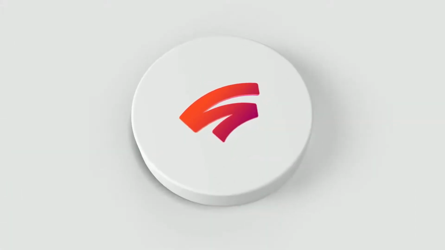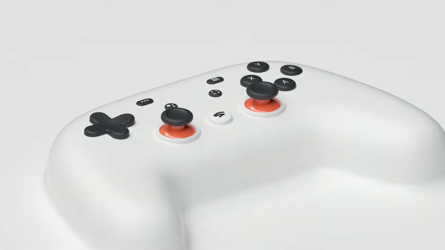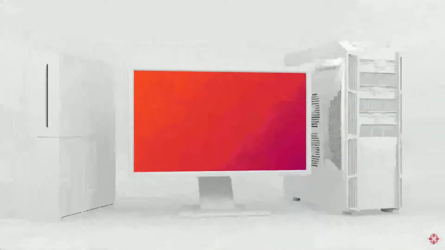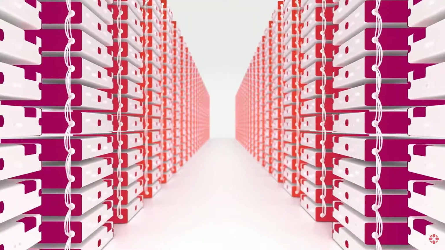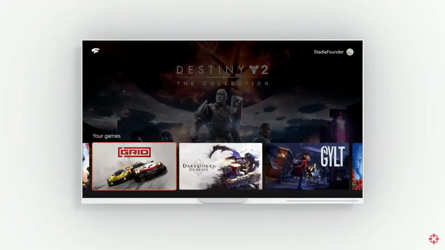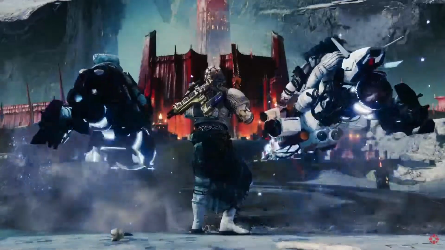It allows you to stream almost any game in its library over an internet connection through your supported Google device. No downloads needed. Stadia has a free plan that allows you to use the service and only have to pay for its games. But the catch is, the game stream is locked to a maximum of 1080p and stereo sound.